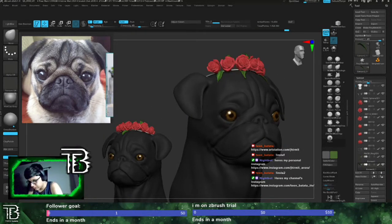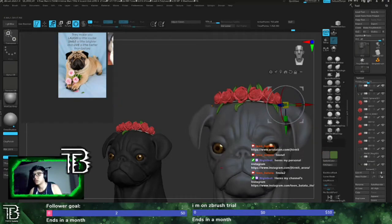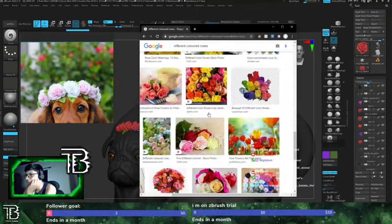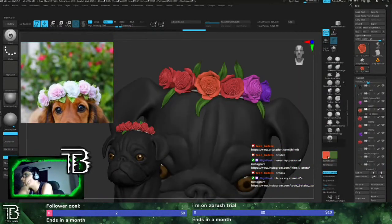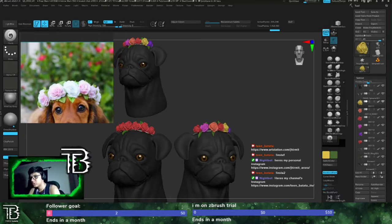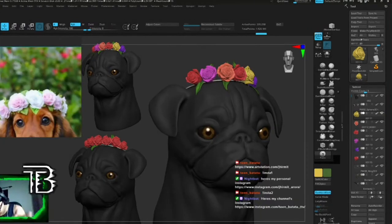At this point, I felt that I was done with the sculpt. I did not know what else I would do. So I looked up some more references and I saw that the other dog was wearing roses of different colors. So I posted a poll on my Instagram whether people wanted a multicolor version or just the version with red roses. A lot of people voted multi. I personally like both of them and I decided that I'm gonna render both.